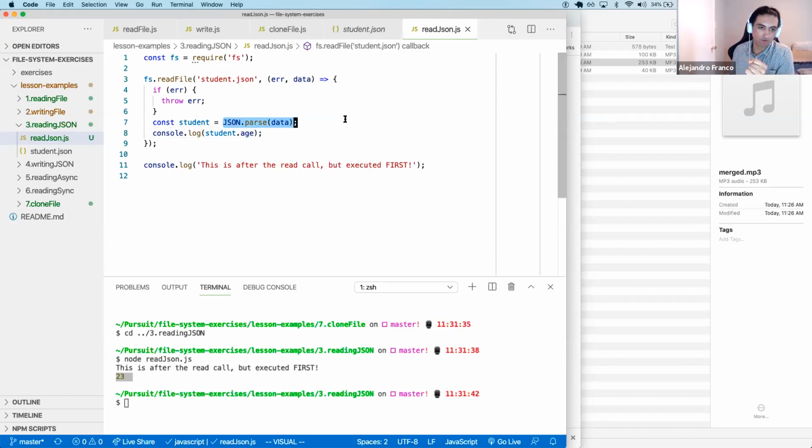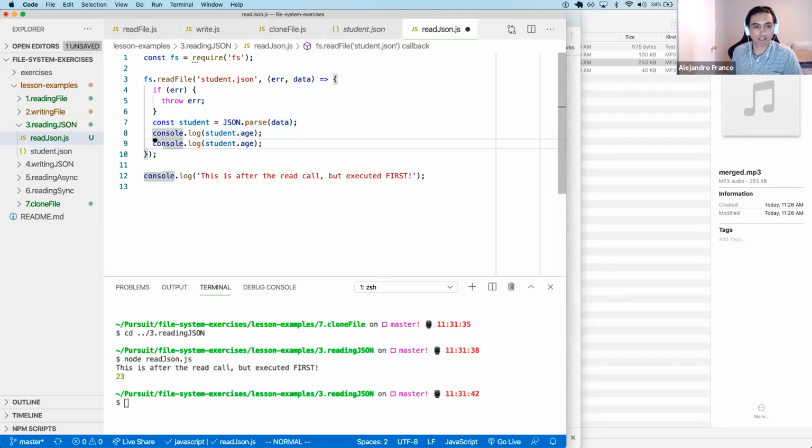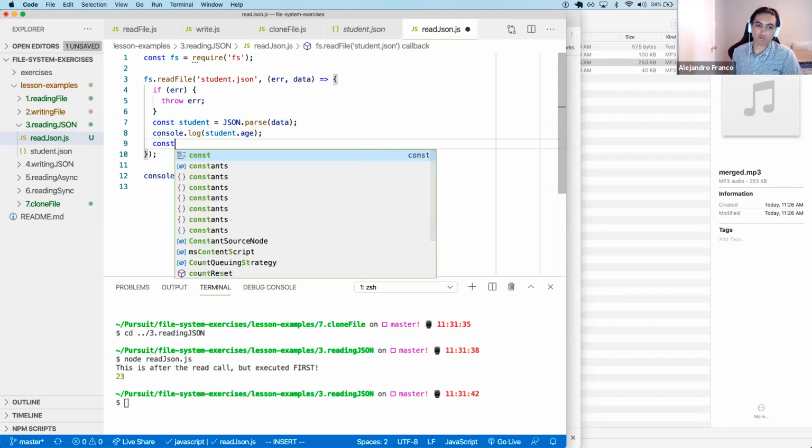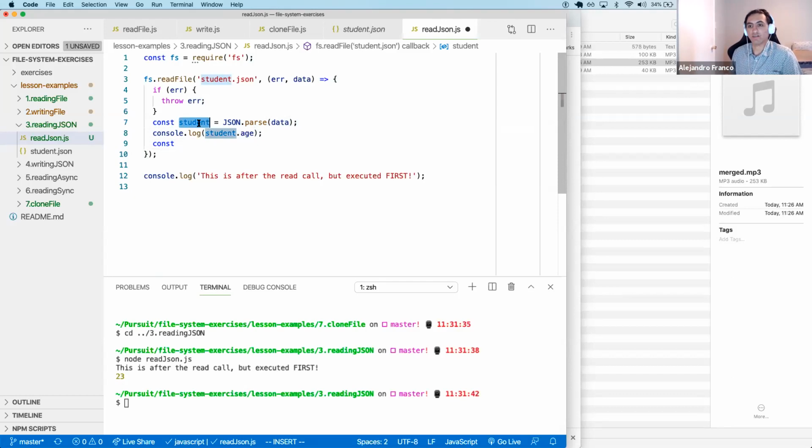And here we're parsing that so that then we can, this is an exercise I didn't think about, but let's say we could modify this student with JavaScript.